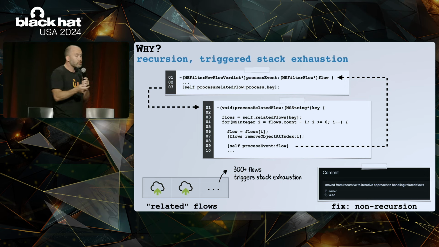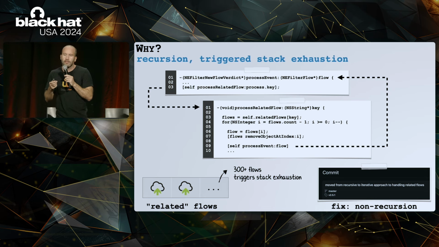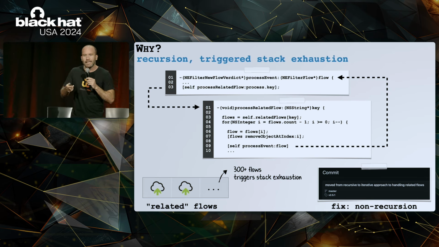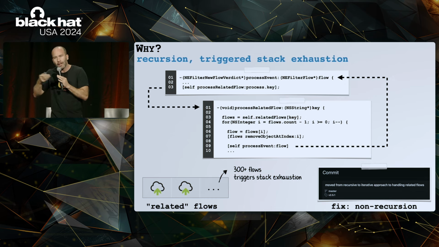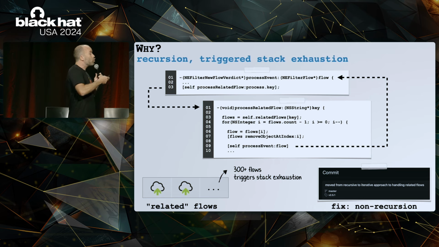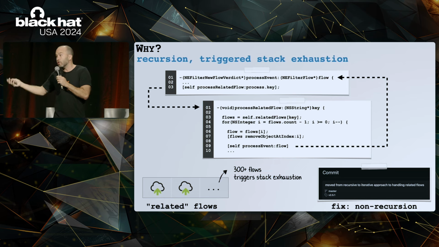So basically, what Lulu was trying to do is handle something referred to as related flows. The idea is, imagine the user installs a new browser. When it accesses the network, Lulu is a firewall, so it's going to pop up and say, hey, something is accessing the network. That's all well and good, but if the browser is opening like 30 tabs, I shouldn't alert the user 30 times. I should alert them the first time, and then based on their response, take the same action. If they allow it, I should allow all the other connections. So Lulu queues up the other connections and then recursively processes those when the user responds.